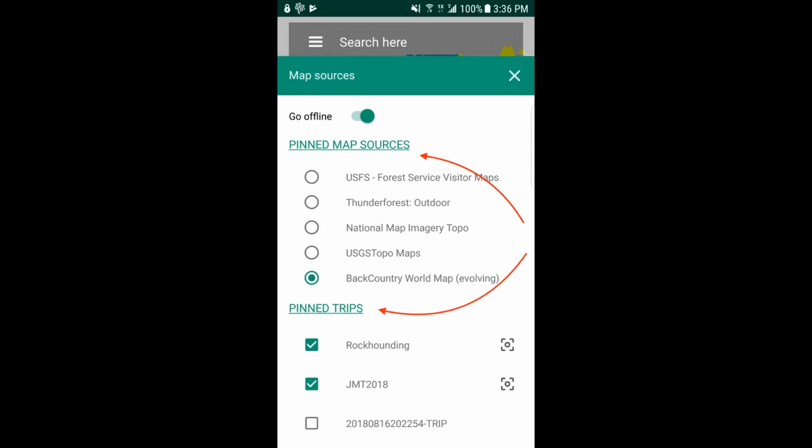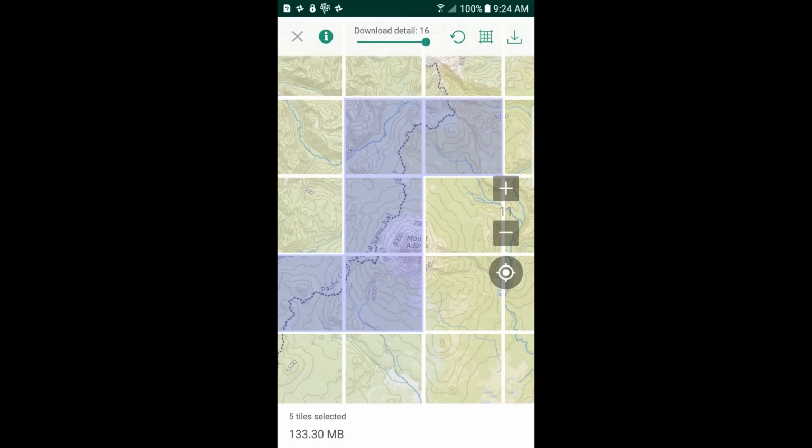We have quick links so you can quickly find more maps and trips, and quickly switch to offline mode. Also, quick links to center on one of the pinned trips. The grid-based approach to map downloads helps you organize your downloaded maps for offline use.